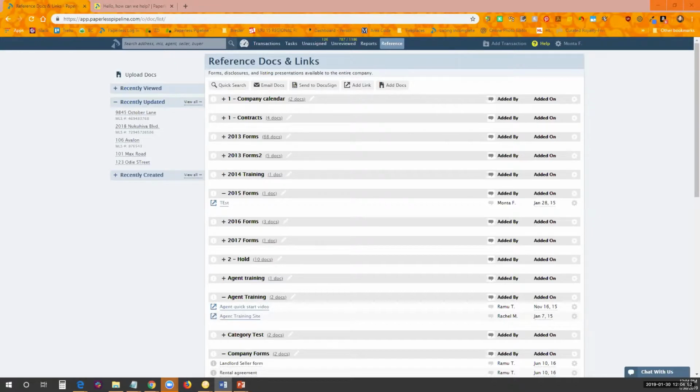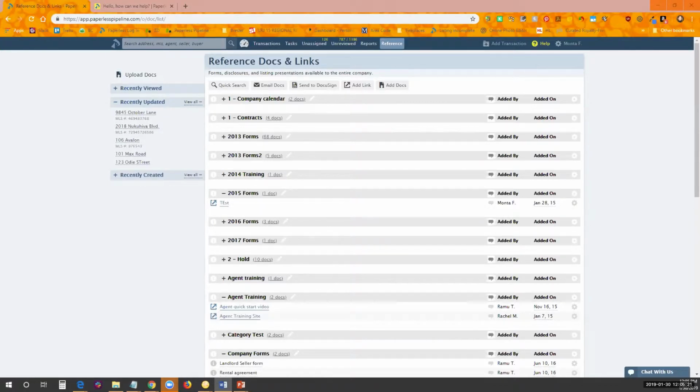You can even create a link to, if you've got an intranet or a portal that you store all your information in, you can link from here to that to make it a clean, organized way of showing them the information so they know where to go to get it. Alrighty? So those are the main functions there. Like I mentioned, everyone can access this page, so you want to keep whatever is on here not confidential.